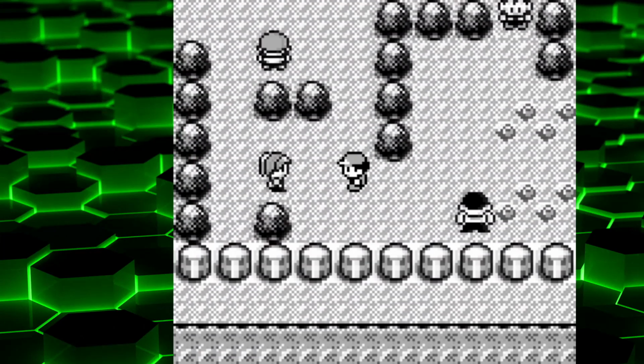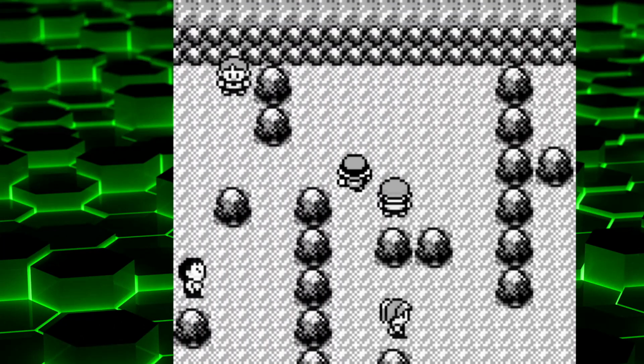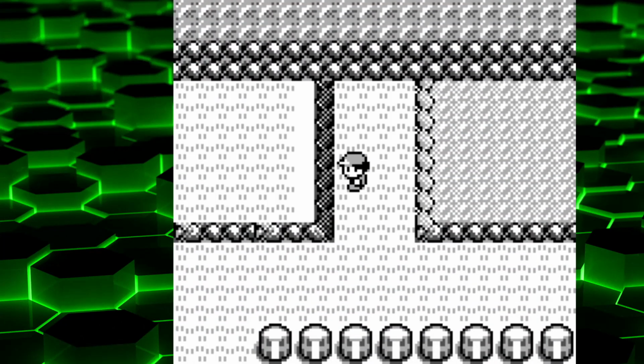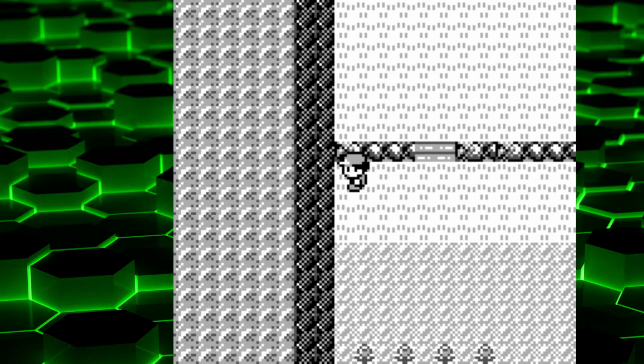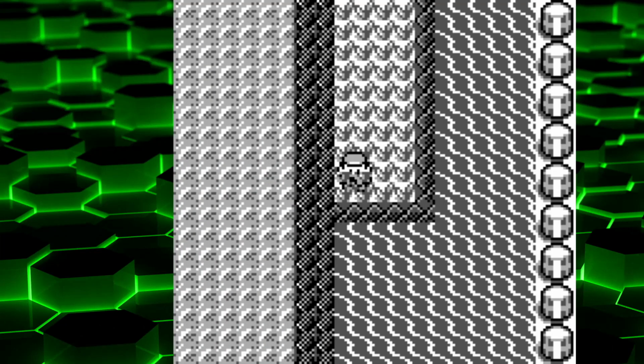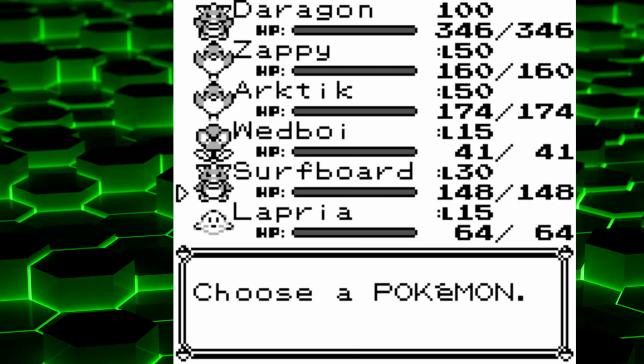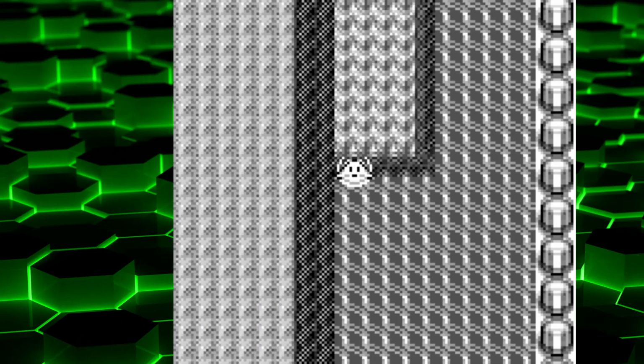Yeah, I don't think it pops up with a little card on the top saying Route 24 or something like that. So that's why I'm a bit confused. Okay. Nope. Surf 4, let's go surfing, please. Thank you.